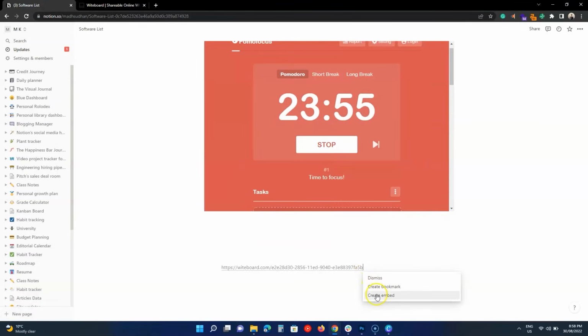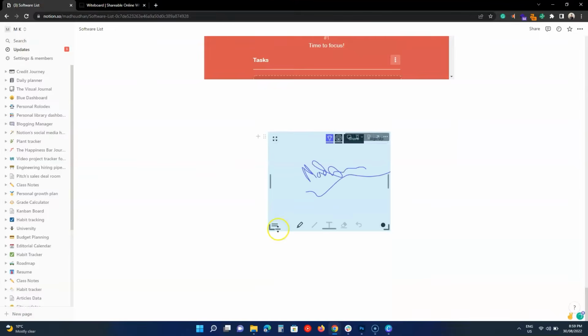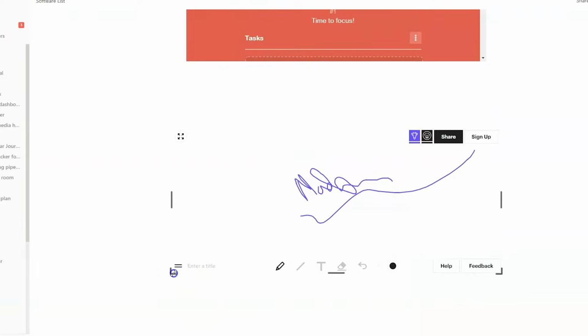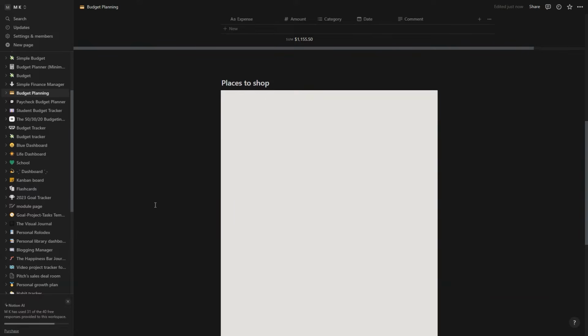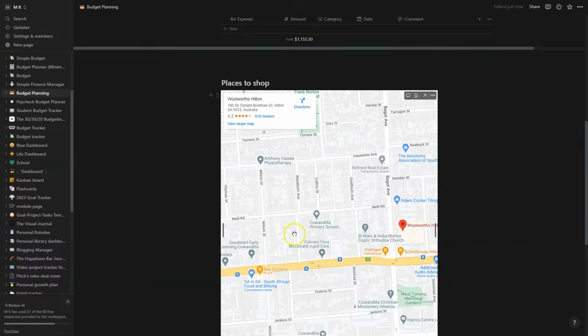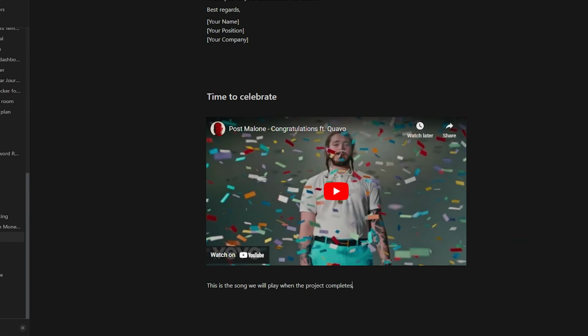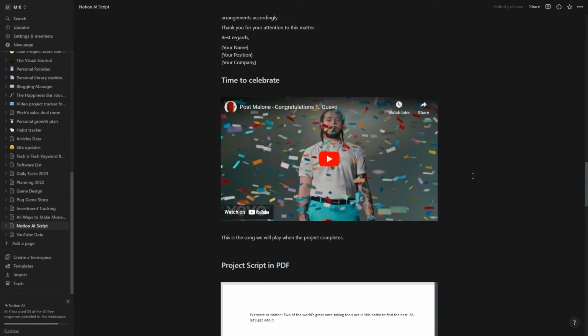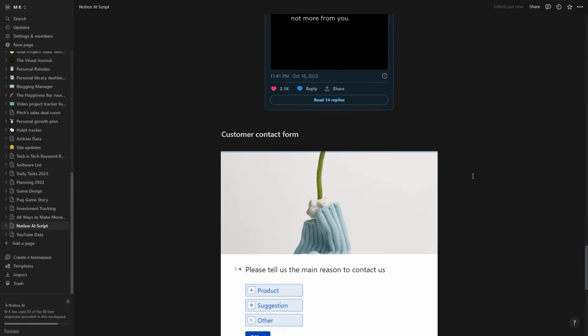Notion, on the other hand, has widgets. If you can't find a block, search for the widget and embed it. Some widget examples include weather, time, whiteboard, and charts. The program also supports embedding apps including Google Maps, YouTube videos, PDFs, tweets, and forms. With this, you can create a page with all the options you offer.